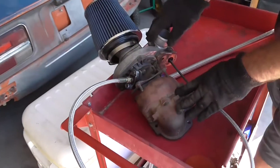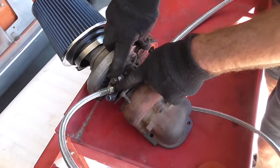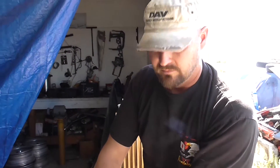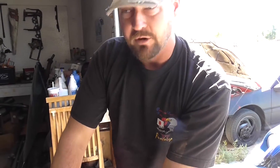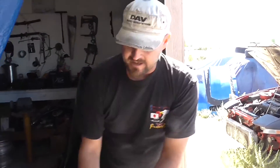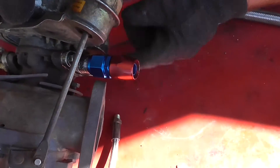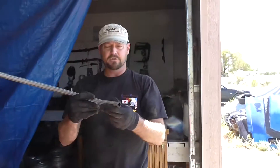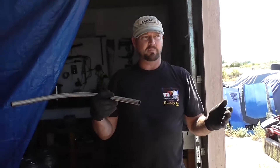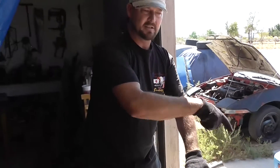Here on this turbocharger, I'm showing you a better detail of your oil supply line. It gets to the top of the turbo and is bolted on by a little flange. This comes with your oil line kit that you can buy on eBay — an oil supply and return line for about $40. It comes with the oil line and a fitting that bolts onto the T04E, or whatever turbocharger you pick. The oil return line bolts to the bottom of the turbo. There's your oil return line flange — it goes to a pressure fitting, then to your oil pressure return line, and this goes to the oil pan. You tap a little fitting into the top of the oil pan so your turbo has oil supply. Oil returns to the top of the oil pan to be recycled through the engine again.